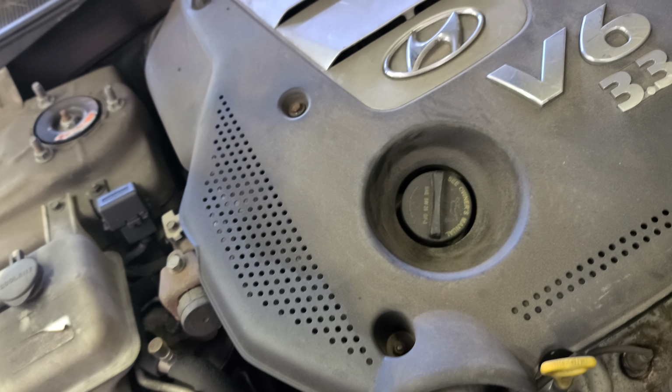Kia, Hyundai. Don't forget this connector. This one looks a little bit different though, doesn't it? Removing the bolts now. They're the same size. Now all you gotta do is pry it like so.